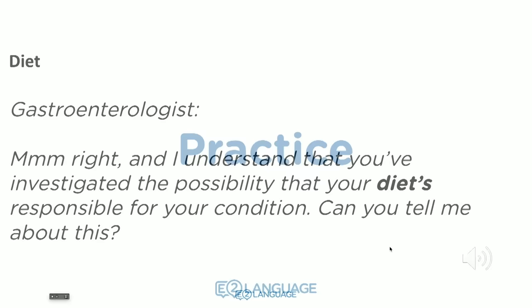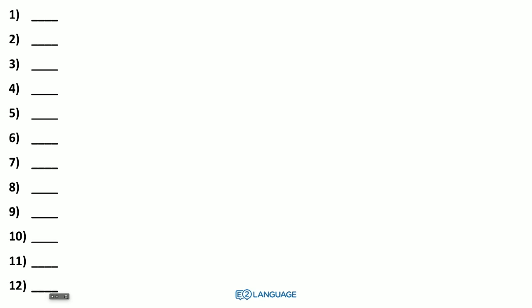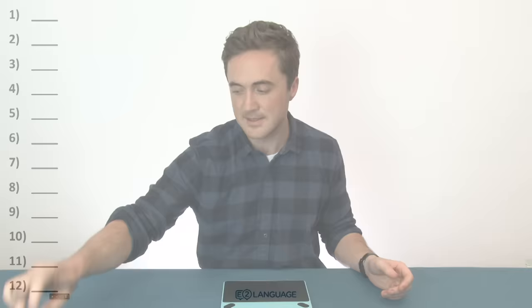Now it's time for you to practice. This is an official sample test from the OET — I have permission to use it. I'm going to put you under pressure — let's do it properly. Get out a piece of paper and write 1 through 12 on it. This will be slightly more difficult because on test day you'll be writing into the gaps on the page. You'll have to follow on the computer screen as we move through and write down the word or words next to the number. We're going to check the answers next — stick around because the only way to pass this test is to practice it.